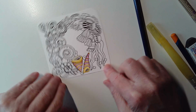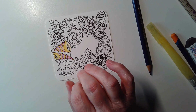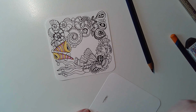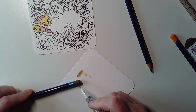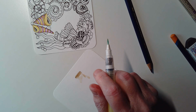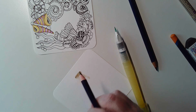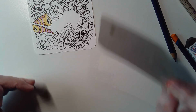So I've got that. That looks very seasidey, sunsidey. Okay, I'm just going to have a look at this colour. This is oak. So let's have a look. Not sure what kind of green this is. Oh, it's brown. Genius. That is green. It's a grey green, admittedly, but no, I don't want mallard green. That would be just a bit much. Oh, light olive could be nice. I do like a light olive. Yep, that'll work for the greens.